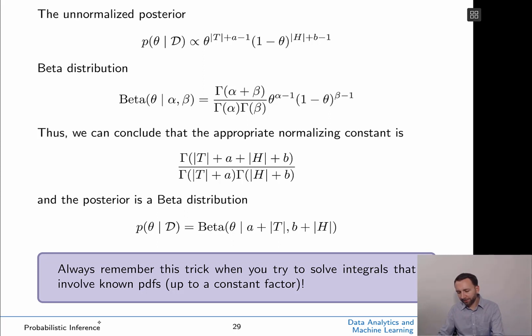So in the prior, it was really just beta of A and B. And now in the posterior, we're adding the observations, right? We're adding how many tails we have seen and how many heads we have seen. And this then gives us our final posterior. We see how these two terms, prior and likelihood, play together. Okay. So the posterior is a beta distribution, and you know how these shapes look like. You can just plot it.